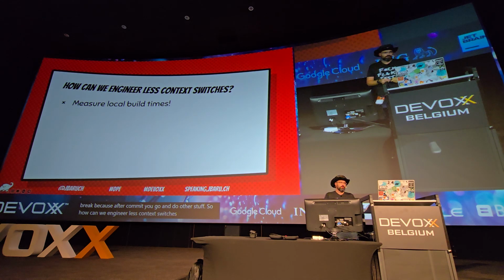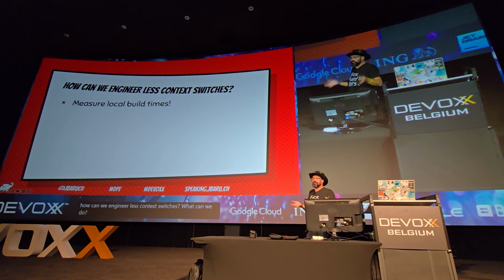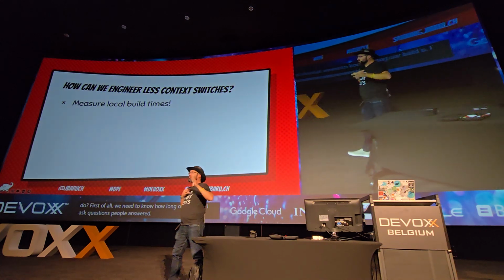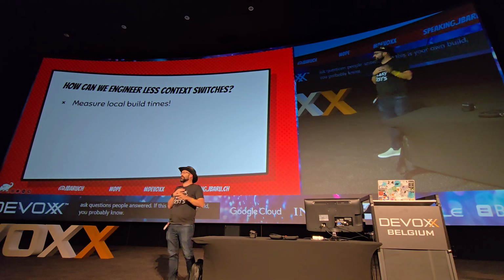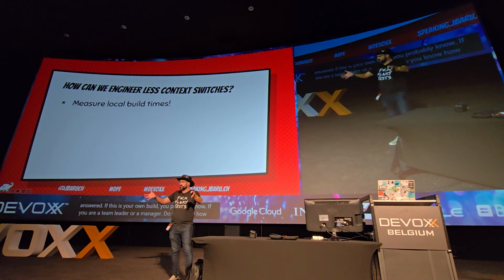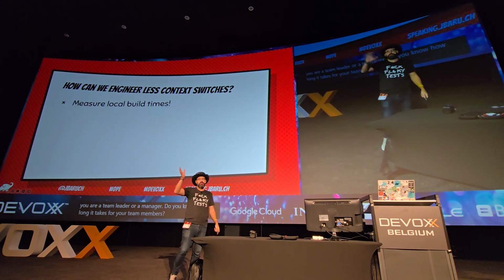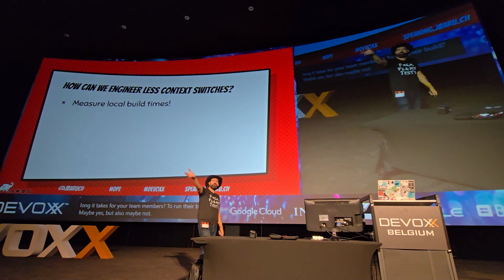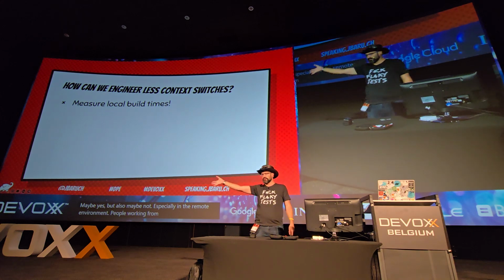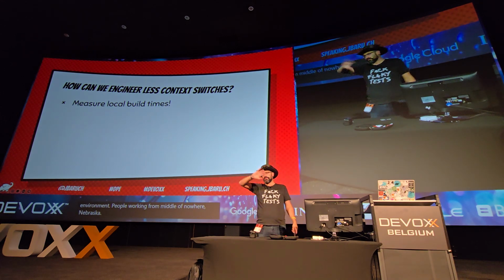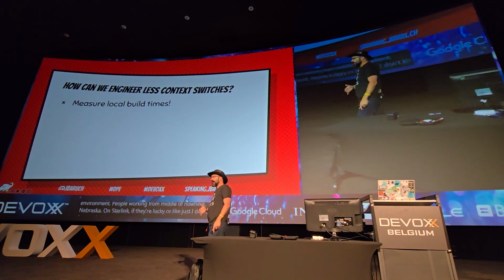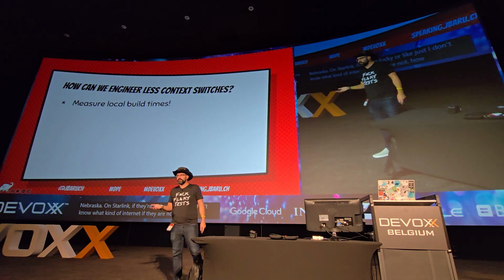What can we do? First of all, we need to know how long our build is. I asked questions, people answered. If this is your own build, you probably know. If you are a team lead or a manager, do you know how long it takes for your team members to run their build? Maybe yes, but also maybe not. Especially in a remote environment. People working from the middle of nowhere, Nebraska, on Starlink if they're lucky, or I don't know what kind of internet if they're not. How long is their build? Who knows? Probably no one.